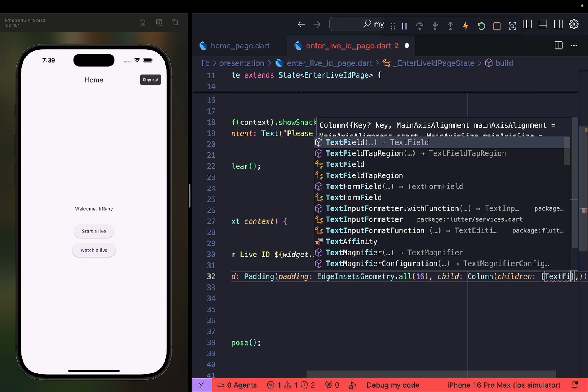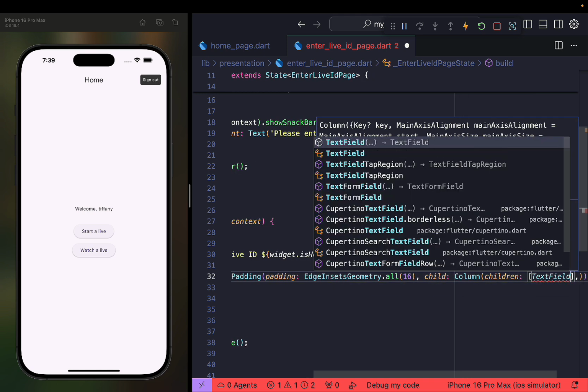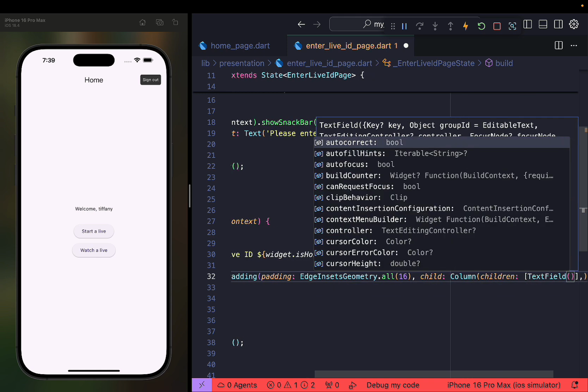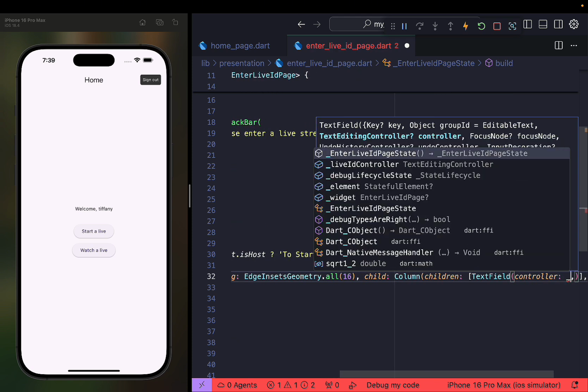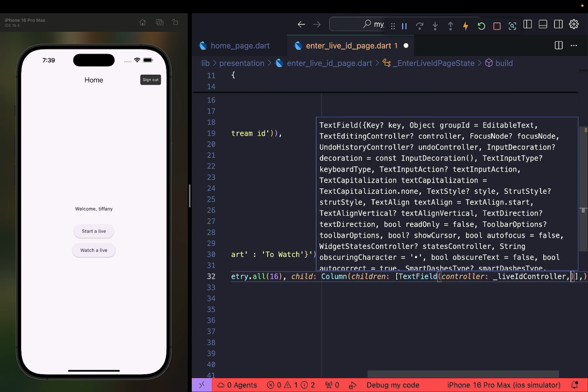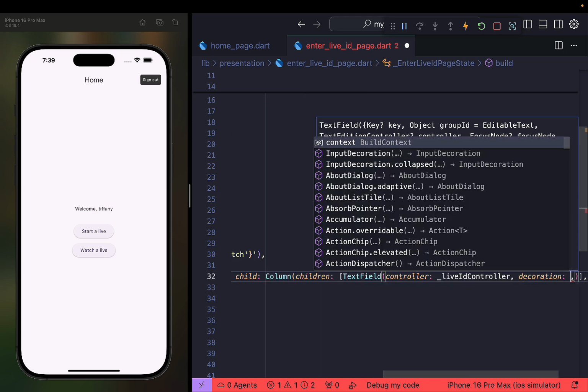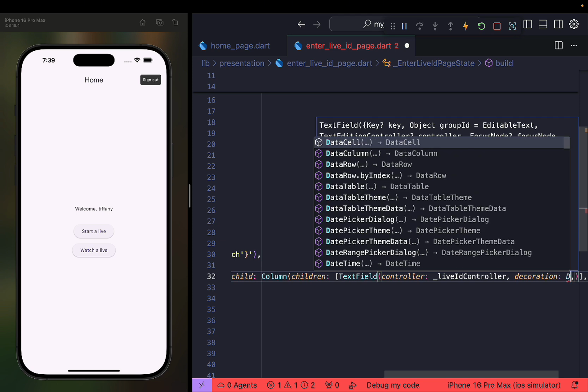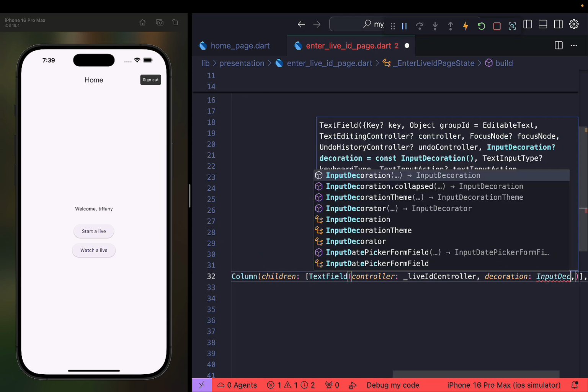First, we're going to add the text field that's going to be responsible for capturing that live ID. So the controller will be the live ID controller. And then we'll just give it a little decoration by having a hint text and then adding a border. So we'll give it input decoration.